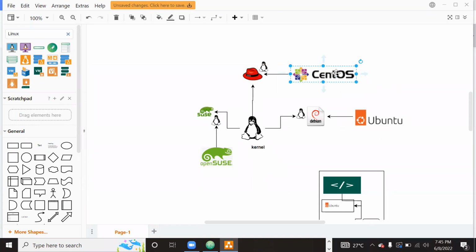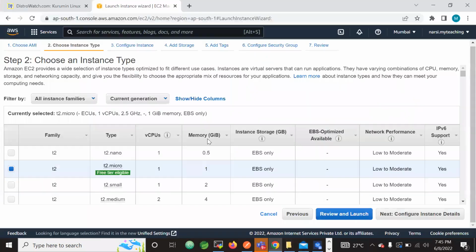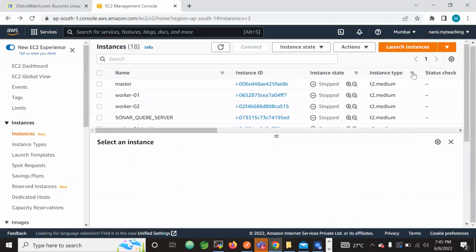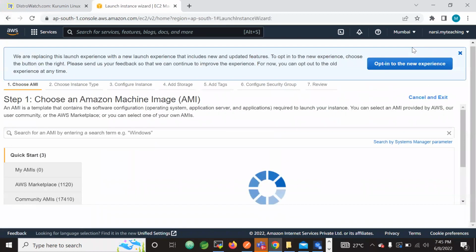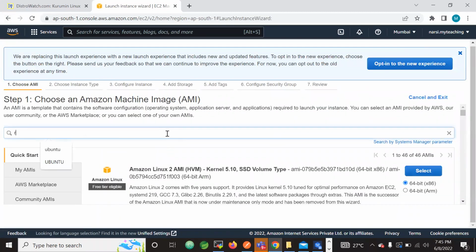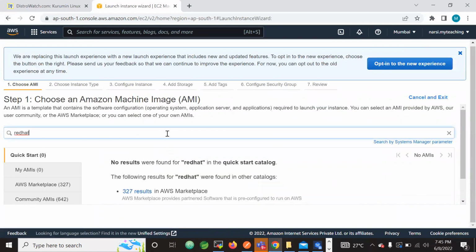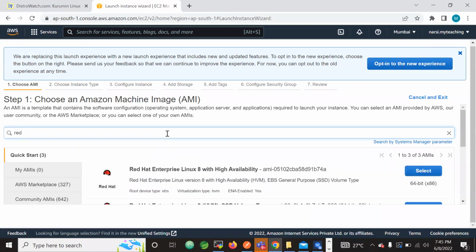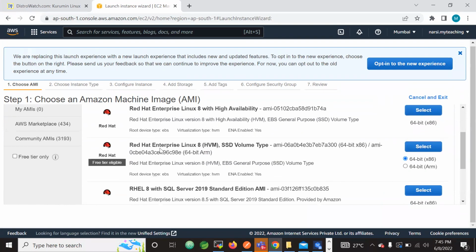I will go with either CentOS or Ubuntu. Red Hat also we can install, but let us see, is it available for free? If not free, then I won't install. Let us see whether Red Hat is available for free or not. Just scroll down. Yes, Red Hat Enterprise Linux 8 is available.